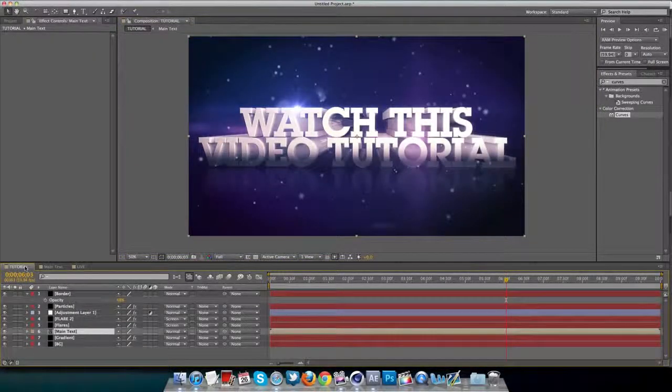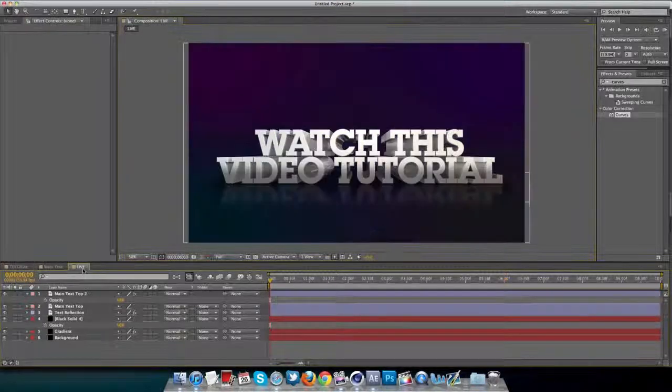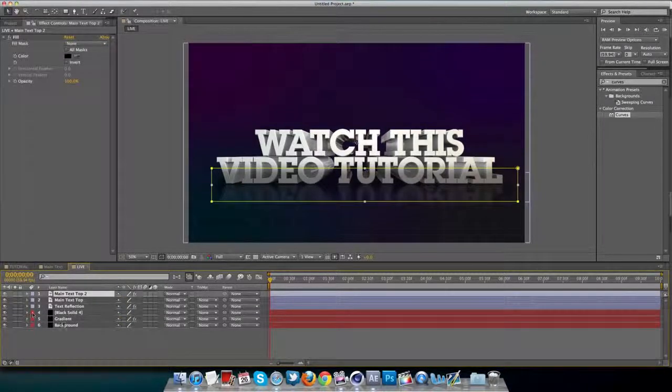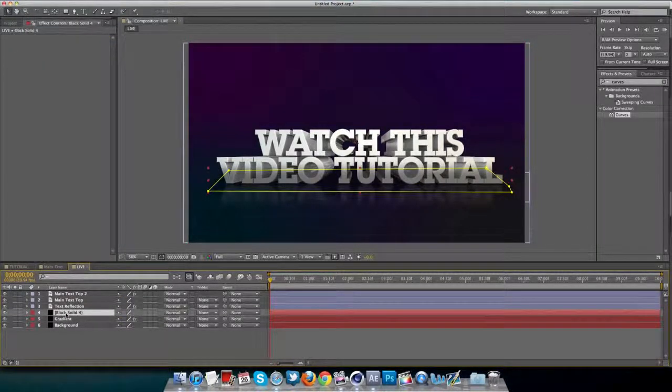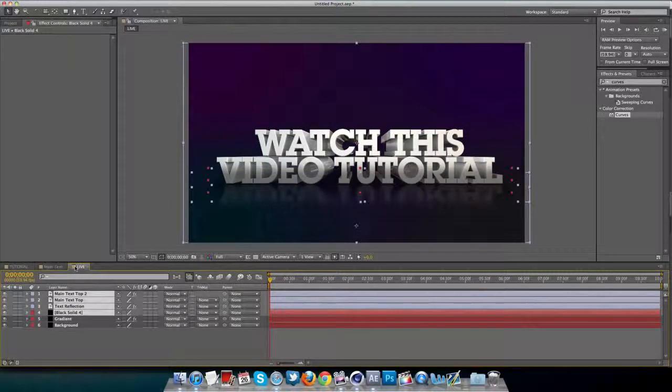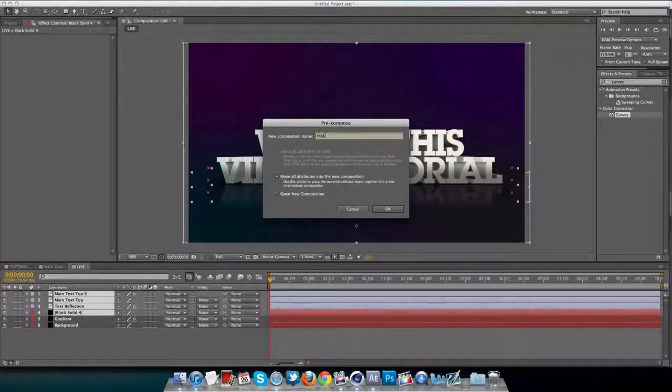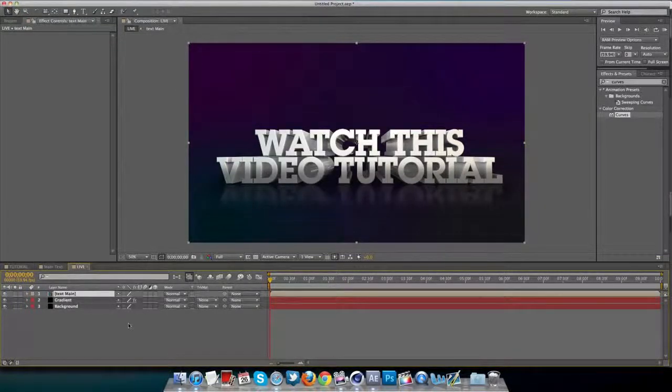So going back now, what needs to be done? There's a lot more lights. Obviously, optical flares is needed, which makes this look a whole lot better. We've got particles going on. And we've got a kind of grunge layer on the text as well, if you haven't quite noticed. But anyway, we'll pre-compose these layers now. So go from all these layers, leave the gradient in the background there, and we'll just go to Layer, Pre-compose, and call it text main, like so.